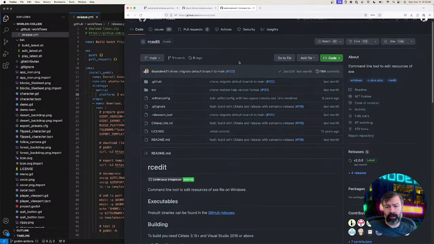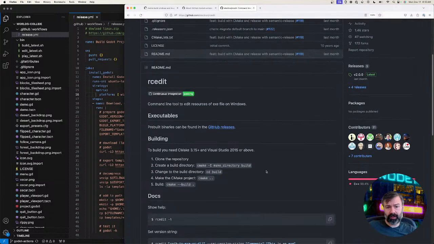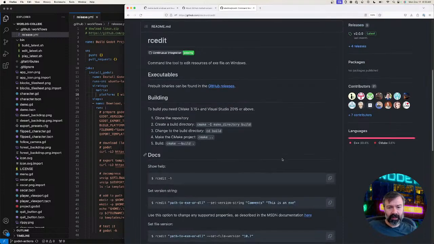Welcome to 2023, and Windows still has oddities like this. So there's this open source thing that helps you do that. Godot's great. They don't build really intense, highly detailed proprietary stuff in. They try to stick to the open stuff and then let the community and plugins do everything else. But they did add a way to basically specify where RC Edit is so that it can call it in the release process. Anyway, command line tool to edit resources of exe file on Windows.